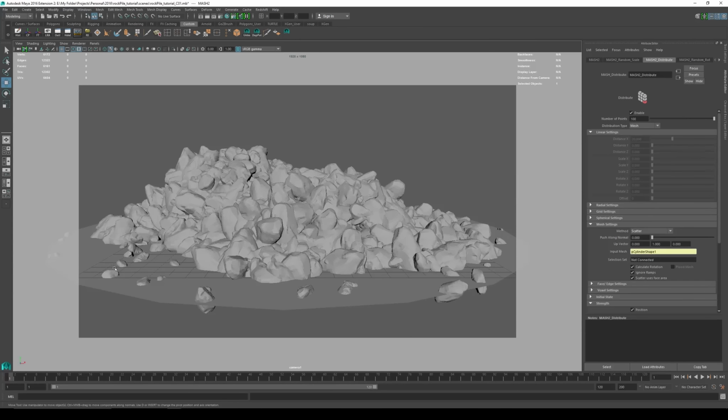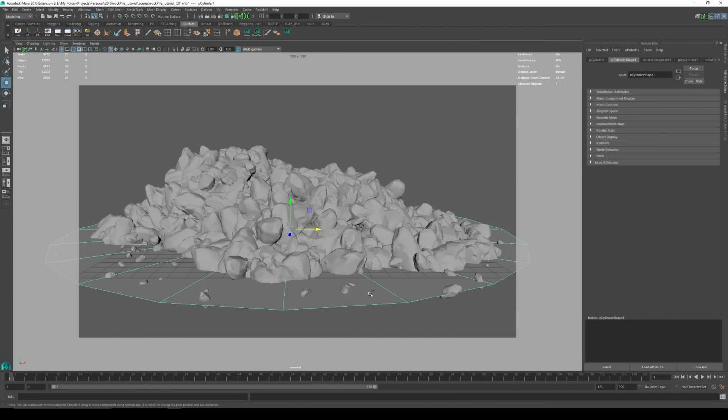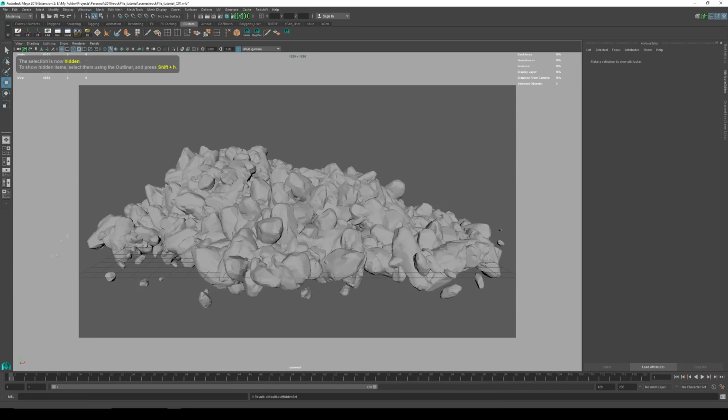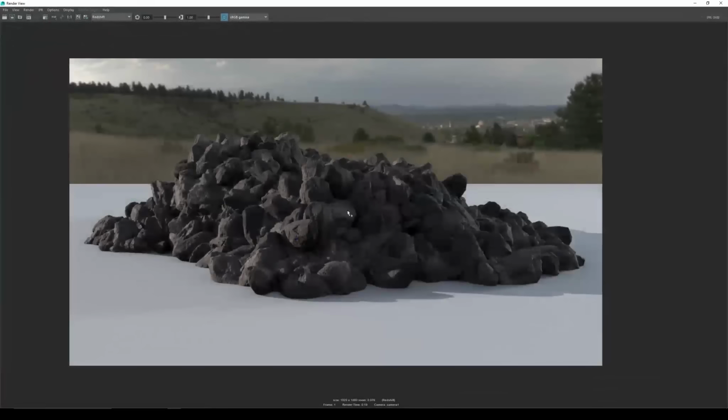The scale now, to me, looks a bit off, so I'll go back to scale and take this back down to negative 0.9 and negative 0.5. So now they've all gotten considerably smaller, and this is what I had originally, and this is what I'm going to keep it at now. I can hide this base, and I can bring back the surface I had previously, and we can do another render. So here's our previous render. And I'm going to render from camera 1.